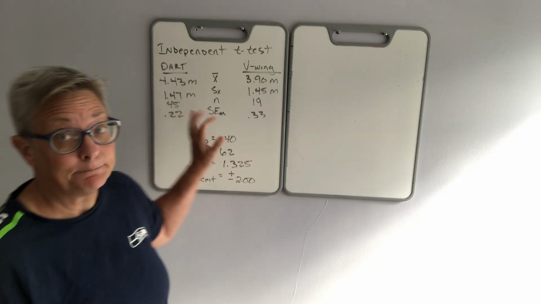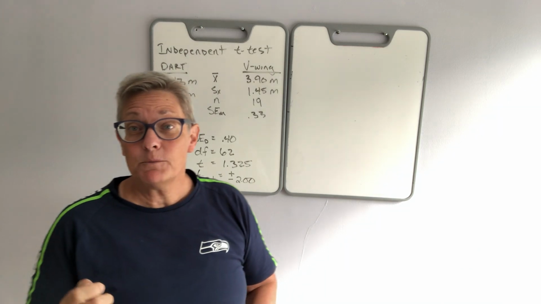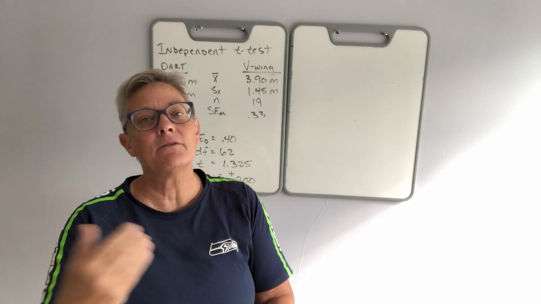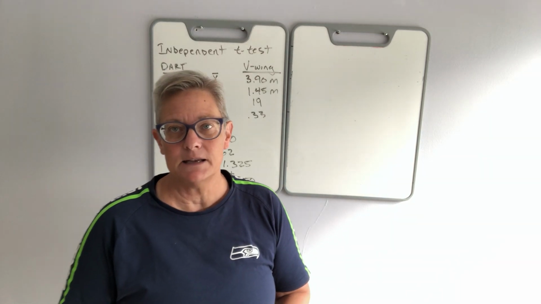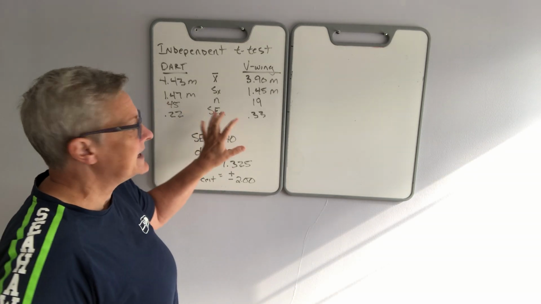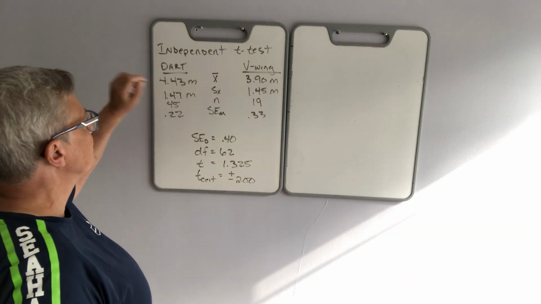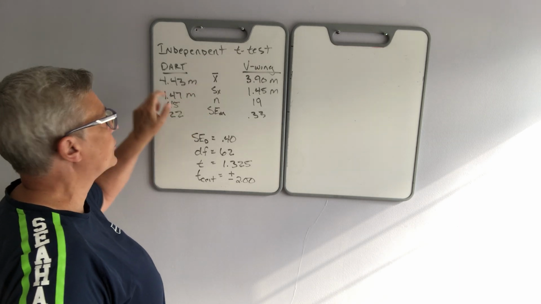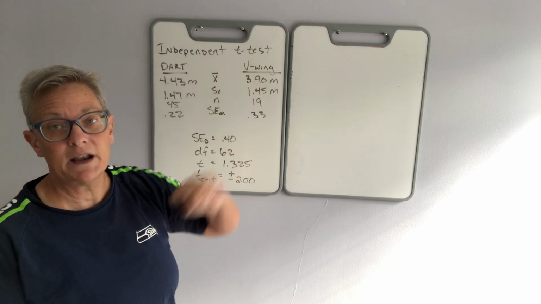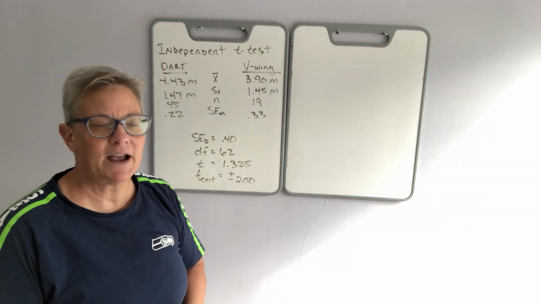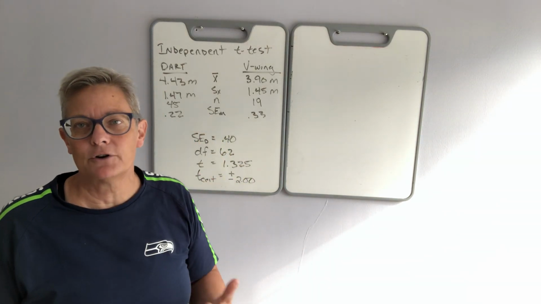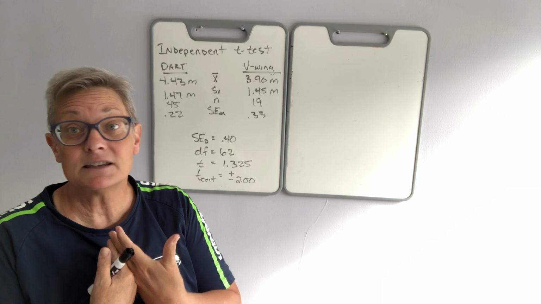This is my data, okay? The other airplane we flew was a V-wing. And we also flew a Sprinter, but I have the V-wing data. And that's the data I did, but you might have the Sprinter data. So I have the data up here on the board. The dart on average flew 4.43 meters and the V-wing flew 3.9 meters. And you're asking yourselves, well, is that different or not? And how do I know that's different, or how do I know that's the same?